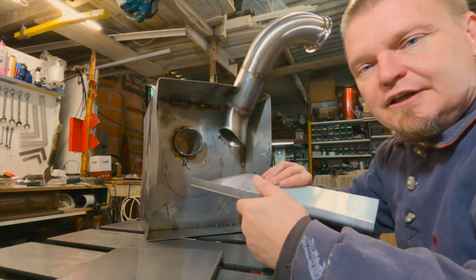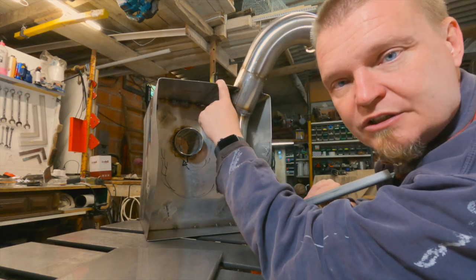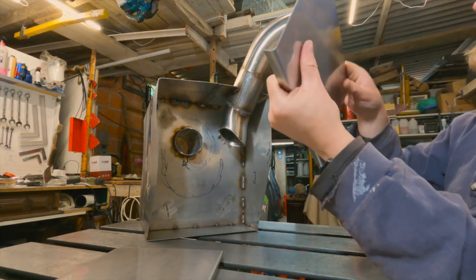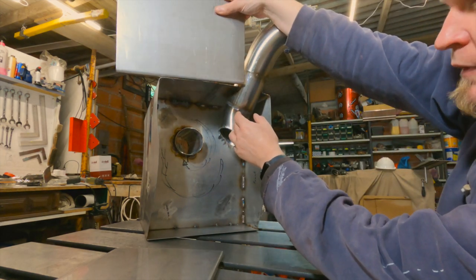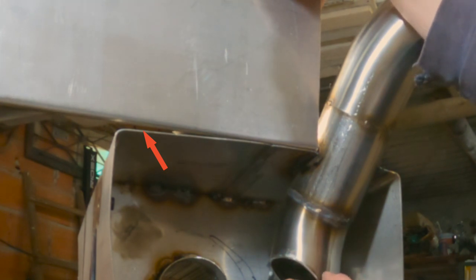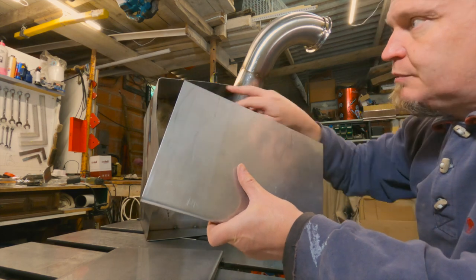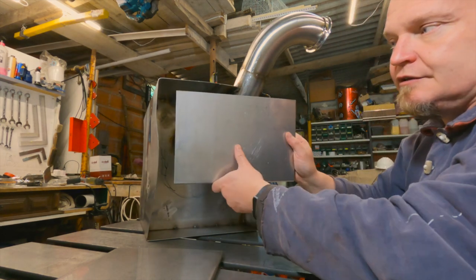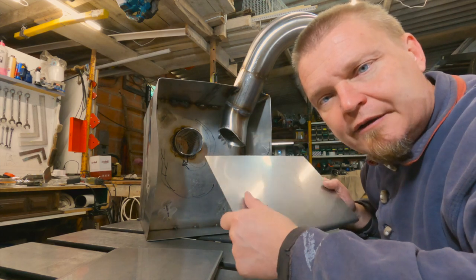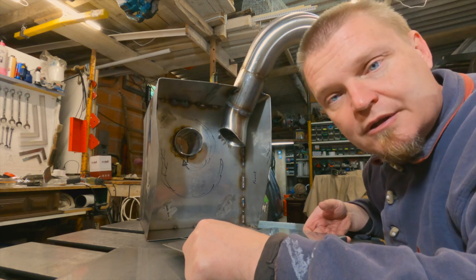Now, I had initially thought that I'd make a lip on this one too, and force it against the back edge. But this back edge is bent so much that I don't think there's any point in trying to get that one straight. So I will instead finagle this one into shape to fit that one, and then it simply goes in there. That's the plan. That's as far as my brain has managed to figure things out, so let's take another step.